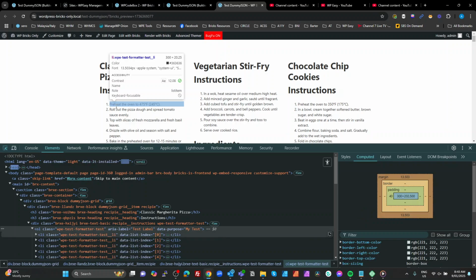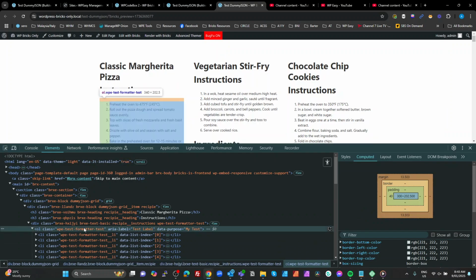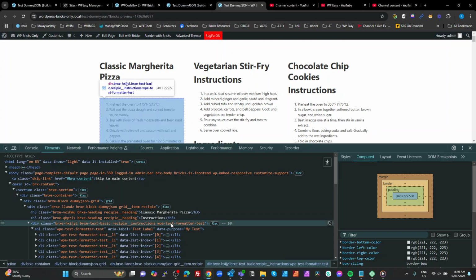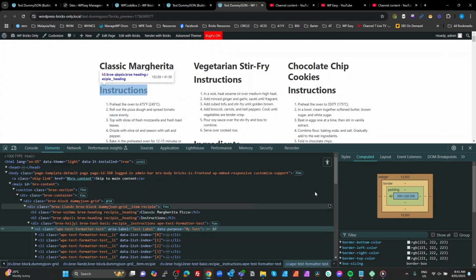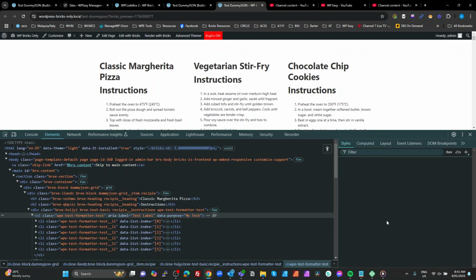We did not get that happening. Why didn't we have it happening? Because we're not on the... okay, so we need to target the OL. No, we don't. We can put it there. We should have it in our styles.